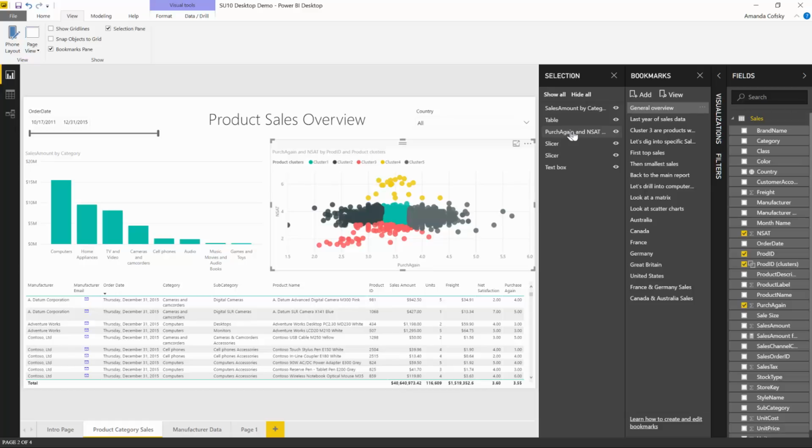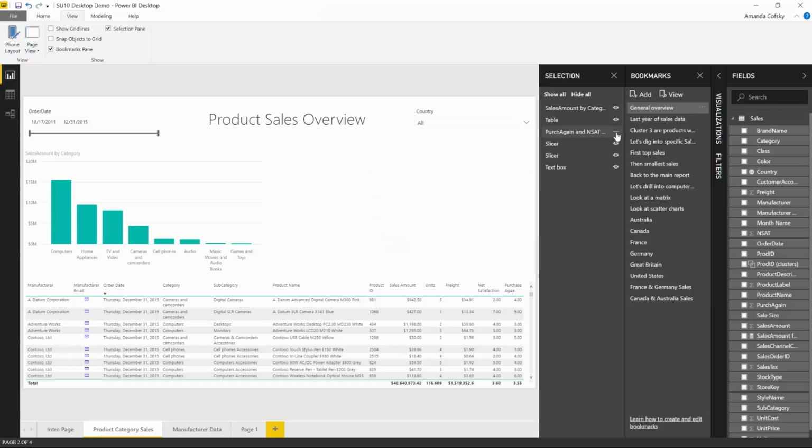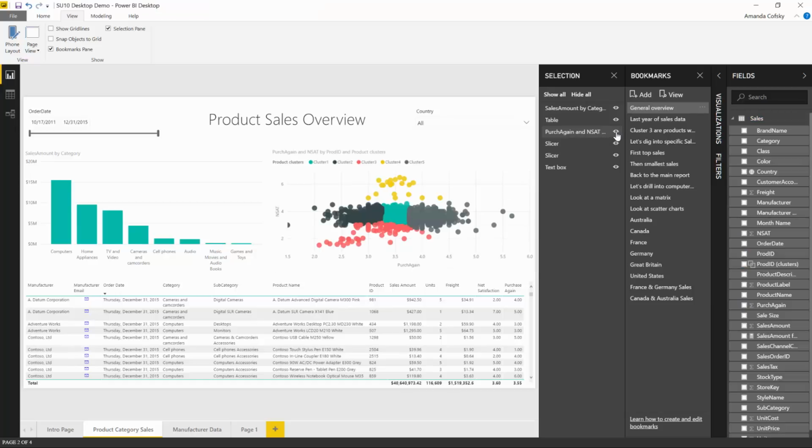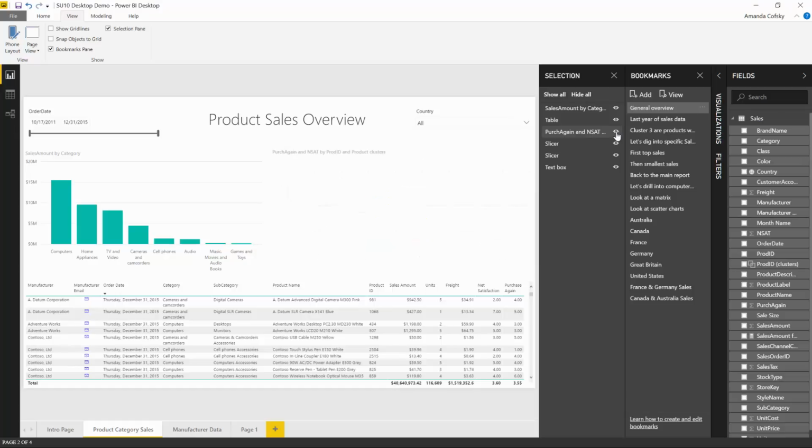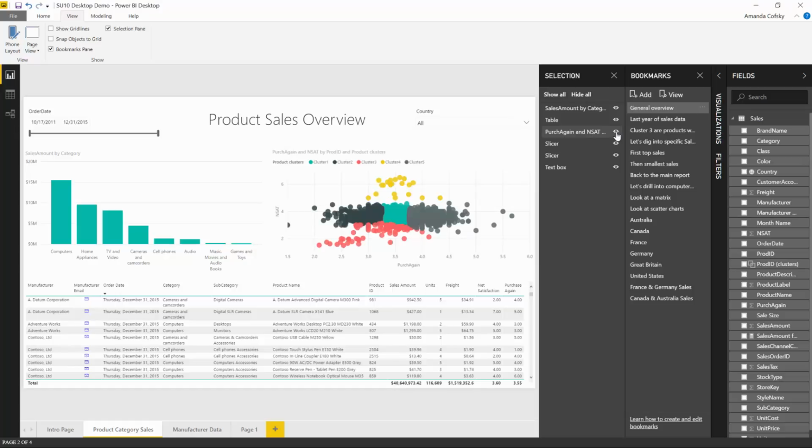The other thing you can do through this pane is, by clicking this eyeball, hide and show a given chart. And this state, whether it's hidden or shown, can be bookmarked as well. This lets you create some really interesting things. For example, you can have an intro text box that only shows on the first bookmark but never any other time. You can have buttons that interchange what charts you're looking at on your report based on which bookmark is being viewed. So by bookmarking this feature, you're able to create some really interesting and dynamic reports.